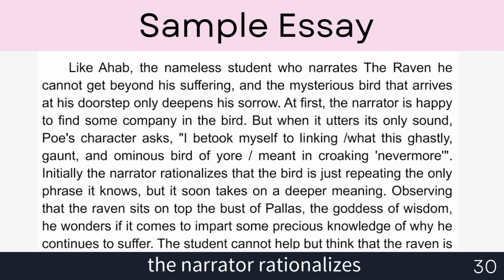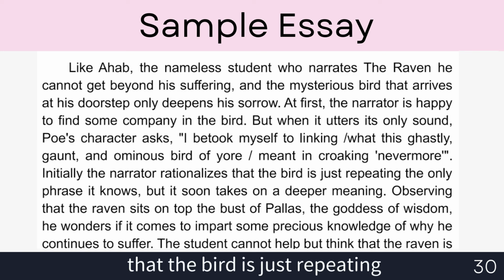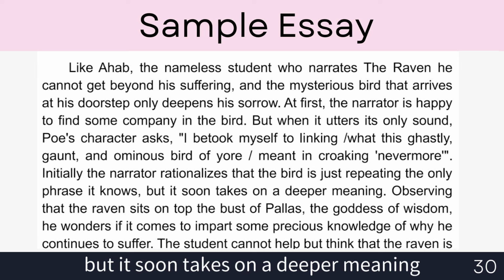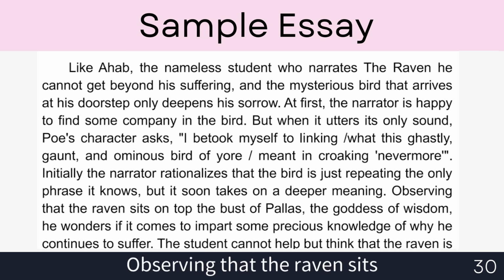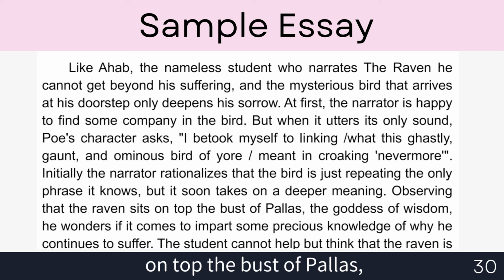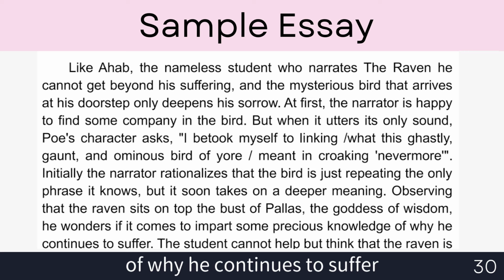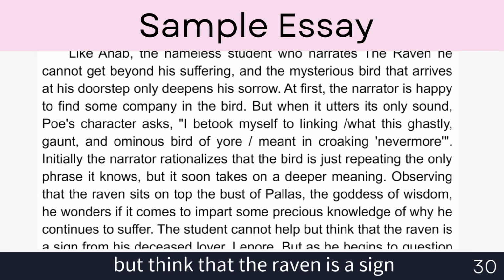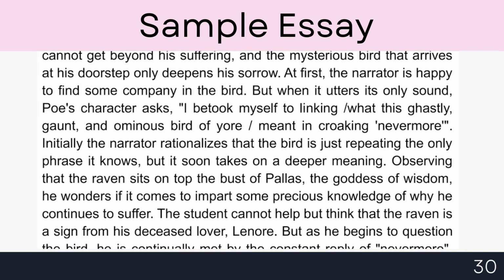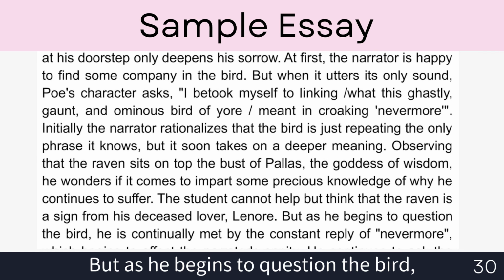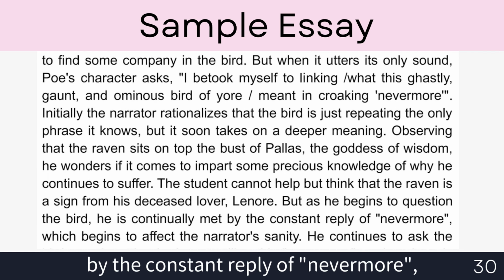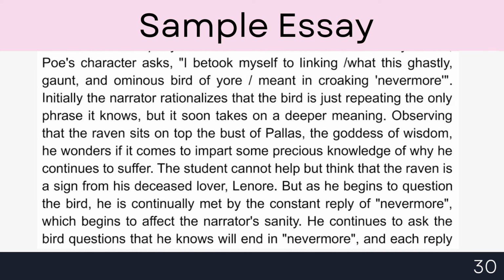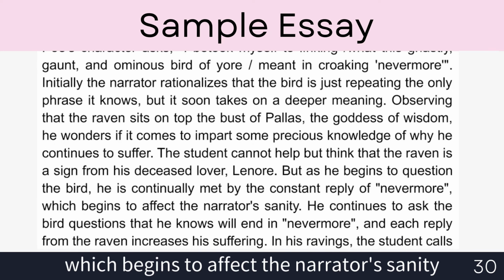Initially, the narrator rationalizes that the bird is just repeating the only phrase it knows, but it soon takes on a deeper meaning. Observing that the raven sits on top of the bust of Pallas, the goddess of wisdom, he wonders if it comes to impart some precious knowledge of why he continues to suffer. The student cannot help but think that the raven is a sign from his deceased lover, Lenore. But as he begins to question the bird, he is continually met by the constant reply of "Nevermore," which begins to affect the narrator's sanity.